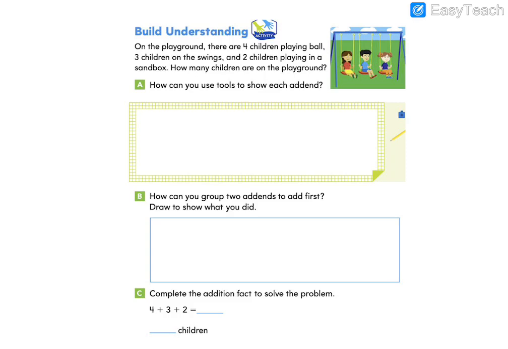I'm going to go ahead and draw squares to represent each child. So I know playing ball, there were 4. I'm going to label those with a B for ball. Then there were 3 children on the swings.